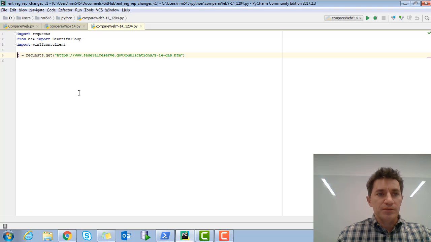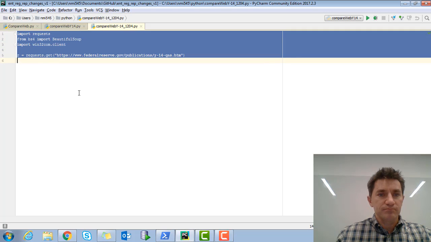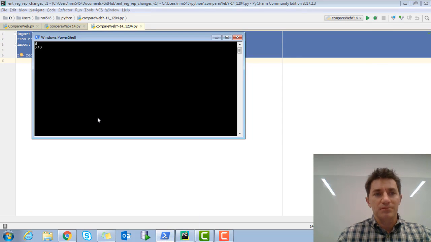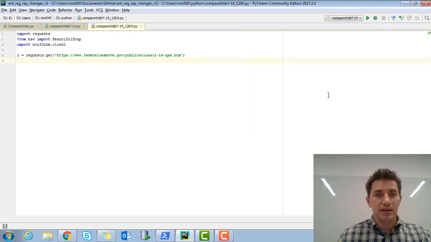Okay, and I'm also going to show you how I like to work with the Python interpreter. I'm just using Windows PowerShell. There's others out there as well, but we have the editor here, which is PyCharm over here, and that's where I can write the code and use the editor. But if I want to just interact and see if things are working real time, I can use an interpreter.